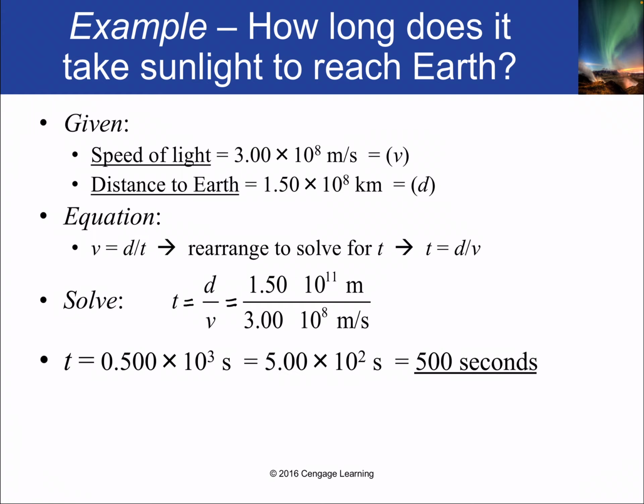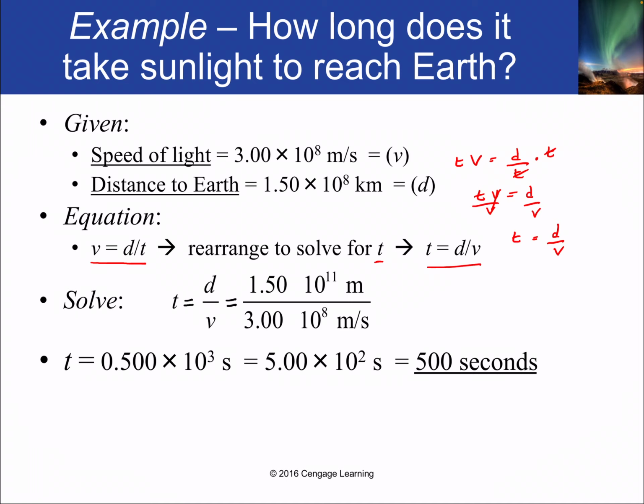So we know our basic equation is speed equals distance over time, but now we want to solve it for time. When we rearrange that equation, if we start off with V equals distance over time, the easiest way to do it is multiply time by both sides. Therefore, time's going to cancel, and then you have TV equals D, and then you can divide both sides by V, and that will give you the final equation of T equals D over V, as shown here.